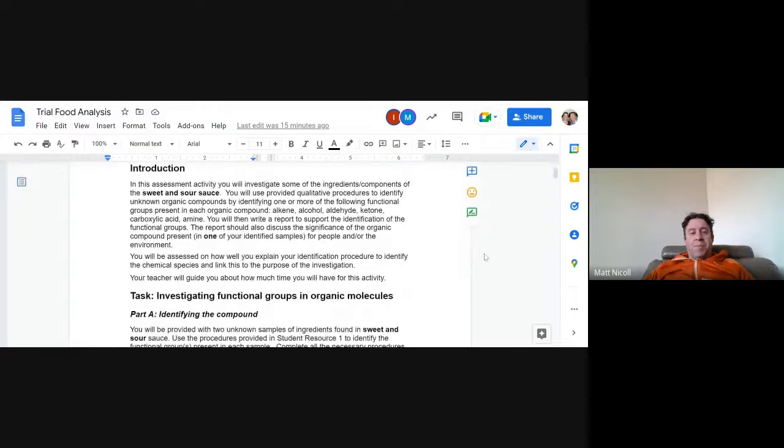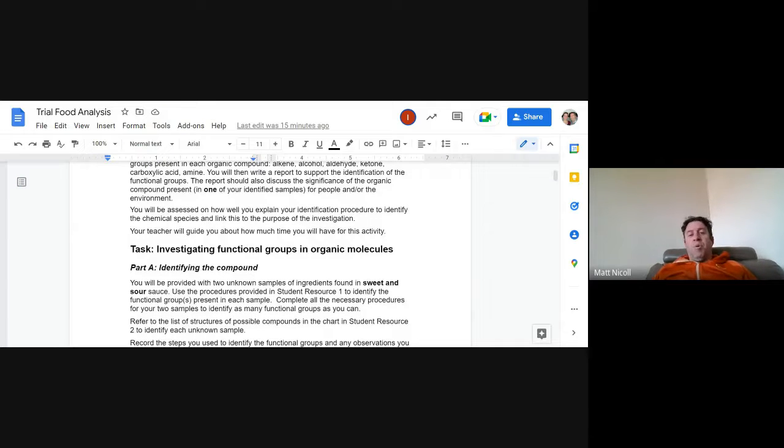So in this mock one, we're looking at a sweet and sour sauce. You've got to identify the two chemicals, the sweet one and the sour one, because that's what gives it the flavour. Some research will be required if you don't know which chemicals are sweet and which are sour, and that's fine. That's why we have that lesson or two, pretty much open book, where you can use your computer. But your equations have to be completed before that. Then you write a full lab report just on one of them, not on both. If you want to do both, you can. I'll take your better grade, but I think you'll run out of time for that.